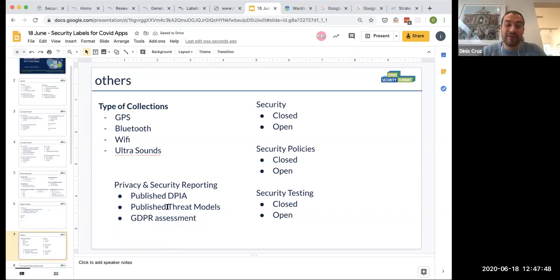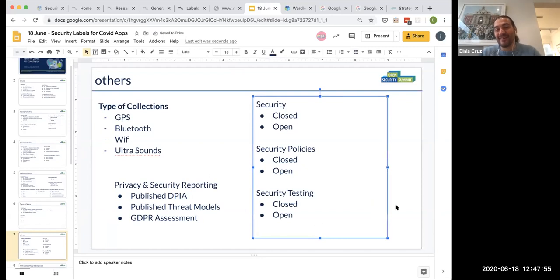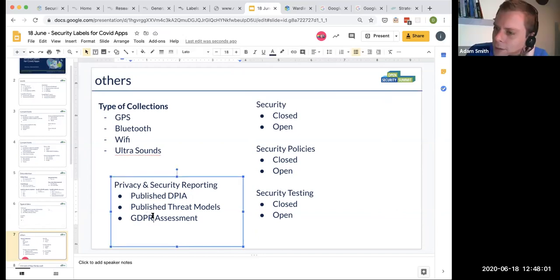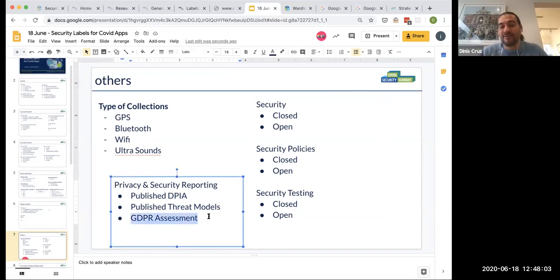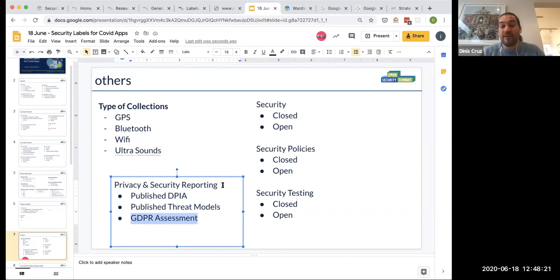We'll probably have to also have a nice GDPR assessment, right? It's another kind of worms. But is the DPIA not a GDPR assessment? Yeah, it is. The DPIA is your deep dive on that particular use case. But there's a lot more that GDPR covers. The process that leads to you being able to publish a DPIA you could call a data protection assessment, but the DPIA is the report that you publish on that particular use case.